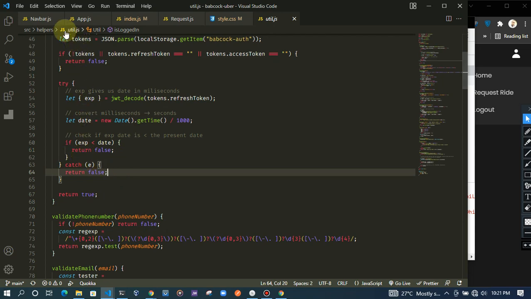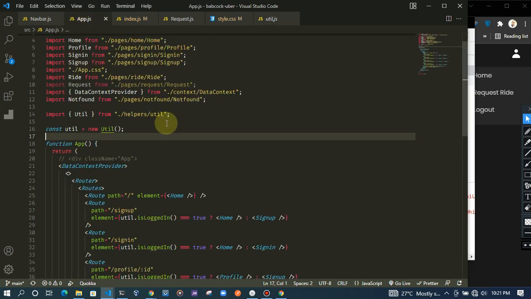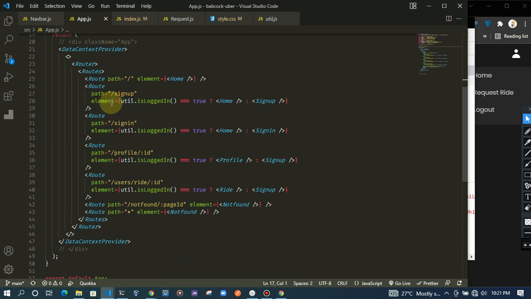And how we check that is we go into auth here. We simply say, if the user is logged in, we display the home component, else we display the sign up page here. If the user is logged in, we display home, or sign in. If the user is logged in, we display profile. If the user is logged in, we display write instead of sign up. If they're not logged in, we simply display sign up, sign in, and all the other stuff here.